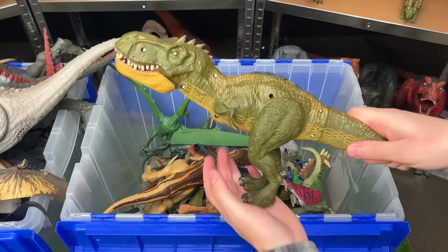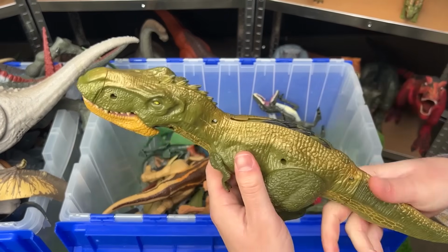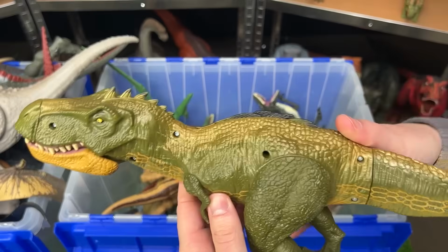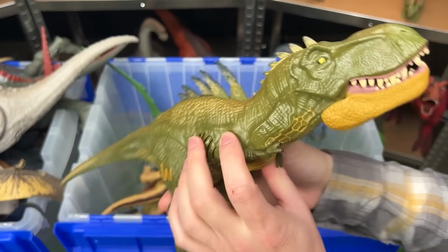Here's a similar T-Rex of the same size, but with totally different coloring, and actually, this one is a hybrid T-Rex because it has spines that pop out of its back, just like that.